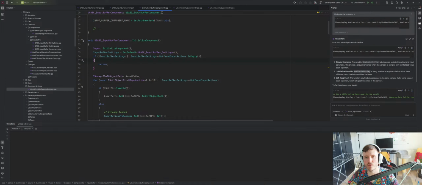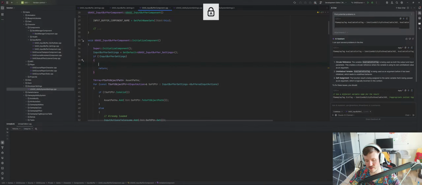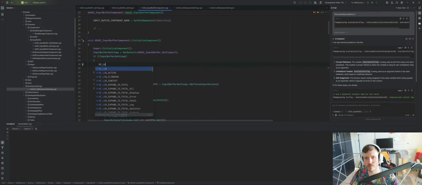This should probably be separate. So if input return, probably want to have a UE log. Why am I doing that one? Oh, because I have caps lock. UE log temp.